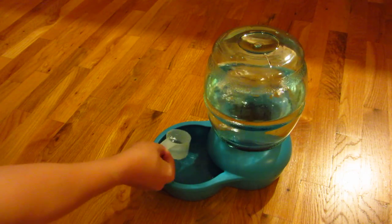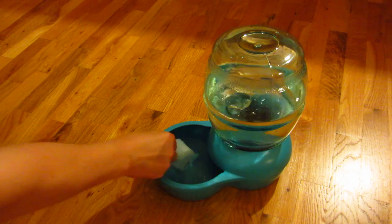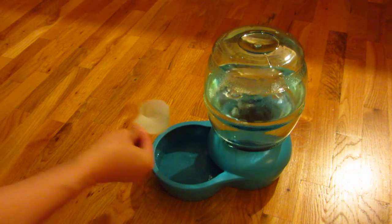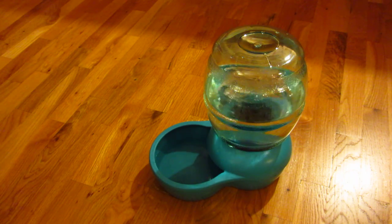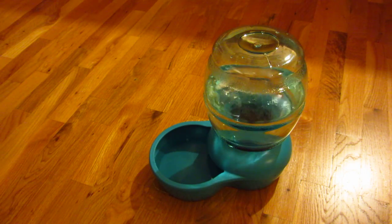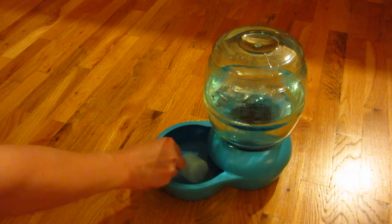You notice one thing that happened was as I was pouring the water, because of the 4 holes, it just came pouring out onto the floor, which is a little bit of a concern because it is a little bit messy. But that's one of the things I liked about it, that it had the 4 holes, so that there's no issue with one hole getting stuck and then the water doesn't even come down, period.